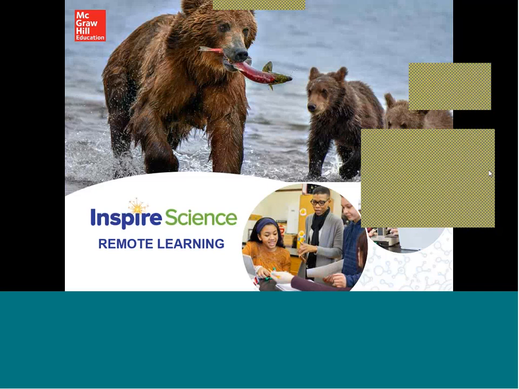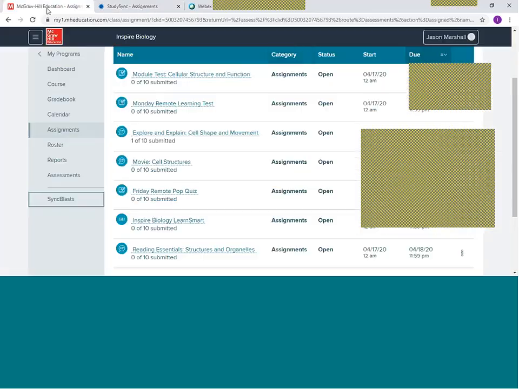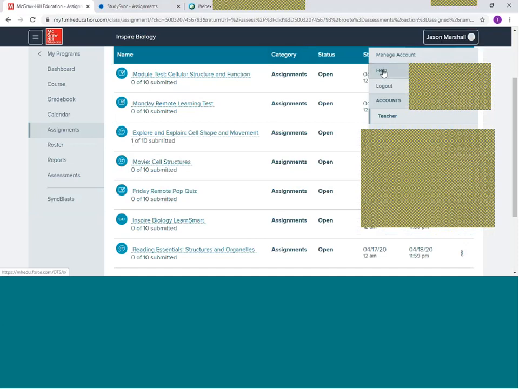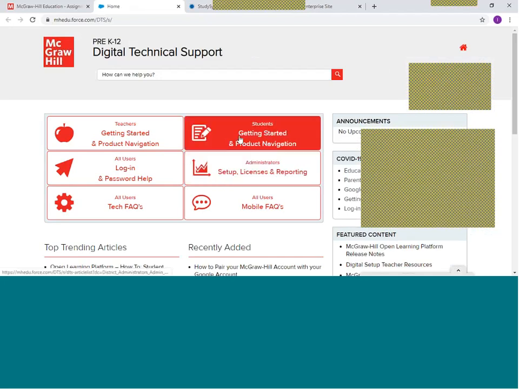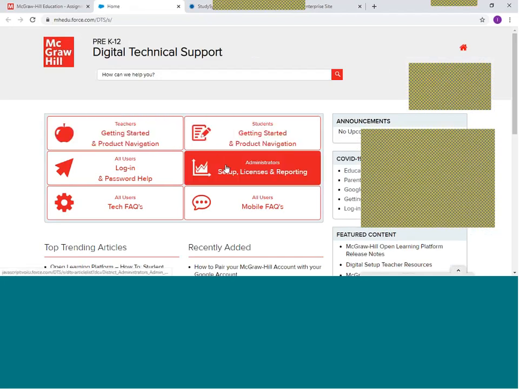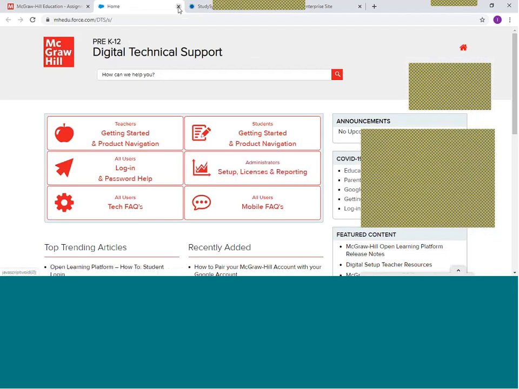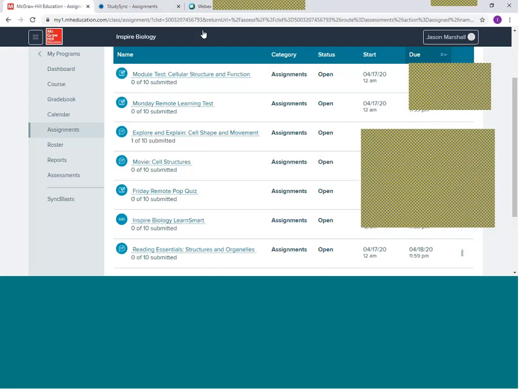How do you create a classroom to work with the Inspire Physics book? That's something we're probably not going to address on this call, but what I would direct you to is the help section, right up here under your name. If you want to get students in the class and get them started with navigation and setup and licensing, all that information will be found in this location right here. And if you need help above that, please don't hesitate to reach out to us, and we can walk you through it in a webinar.